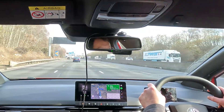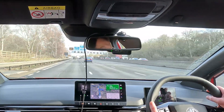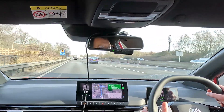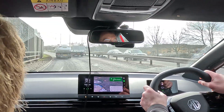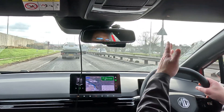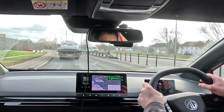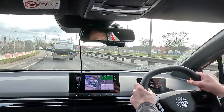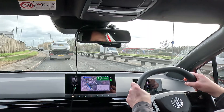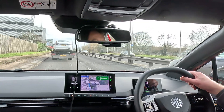You can see the signs for the M25. We've covered 70 miles. The average fuel consumption has been 3.6 miles per kilowatt hour. We've got 170 miles range remaining and 71% of the battery. There's an ironic sight — a Tesla in front of us on a low loader. It may just be being delivered; there might not be anything wrong with it. We're now arriving at Heathrow Terminal 4. We've done 3.7 miles per kilowatt hour on the journey. We picked up a bit more efficiency slowing down on these little roads — 165 miles remaining, 78 miles travelled, and the car's doing really well.